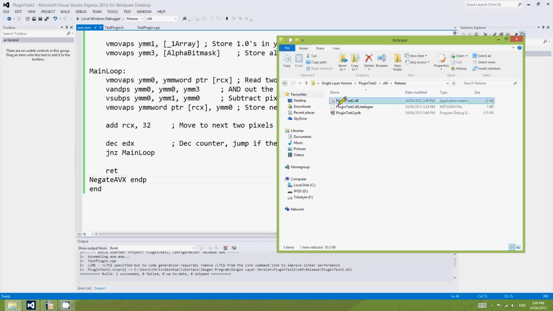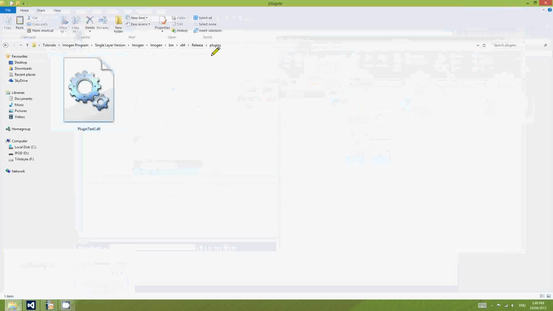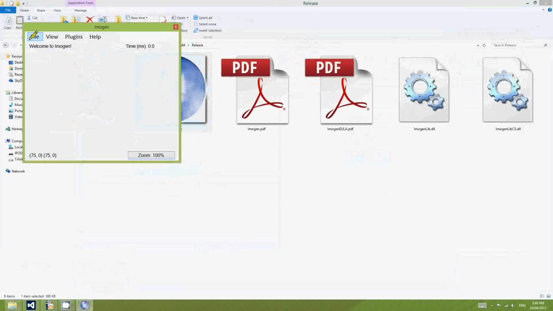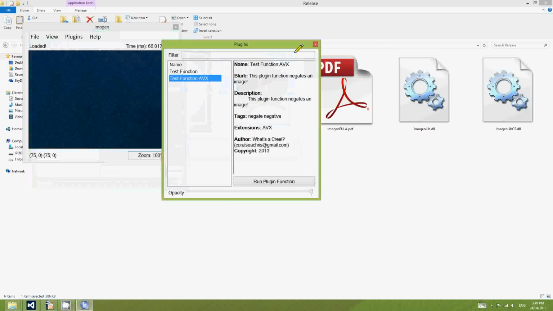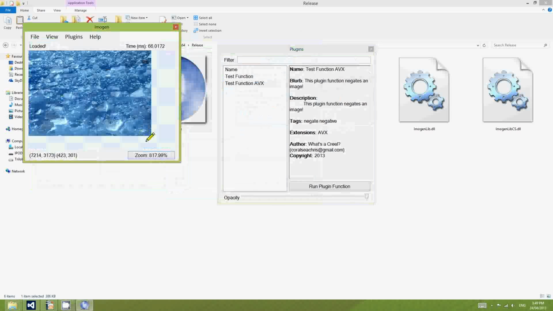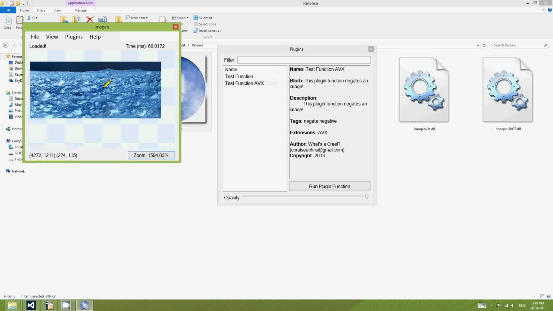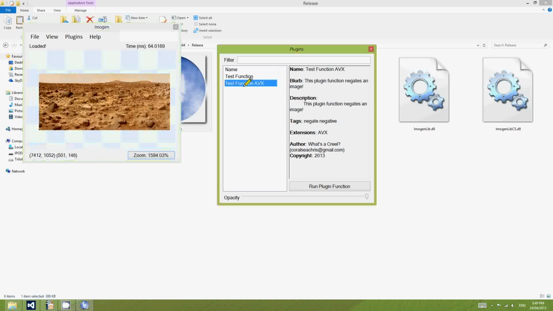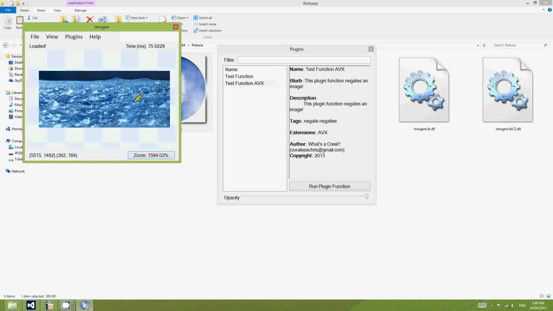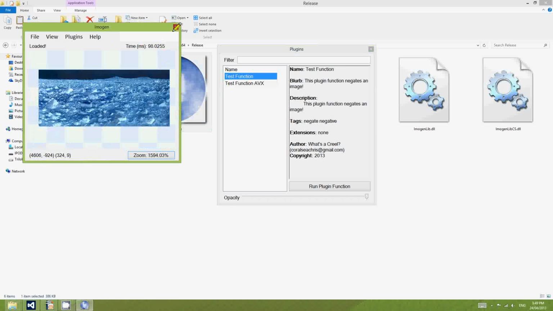Alrighty, so this is where it's building that DLL to. If I copy this over to my Imogen plugins folder, hopefully we can see that AVX in action. Let's see. File, open. Ah, very, very good. So the way that I wrote it just then, if there is one extra pixel on the end there, it won't actually negate that, but I don't care. We can go through those details later on. So, yeah, that's all there is to it. A little bit of AVX. A little bit quicker than the C++ version, but not a lot.